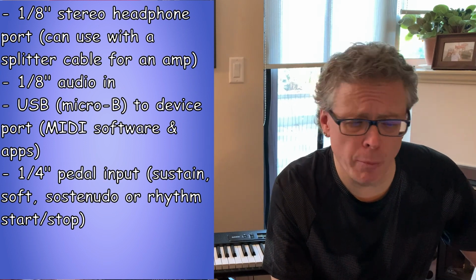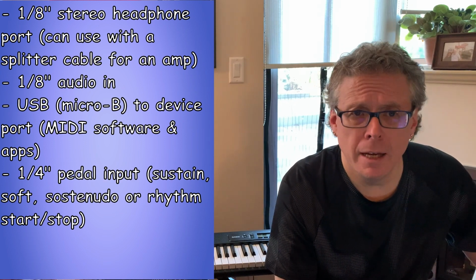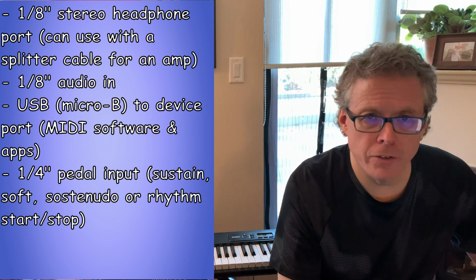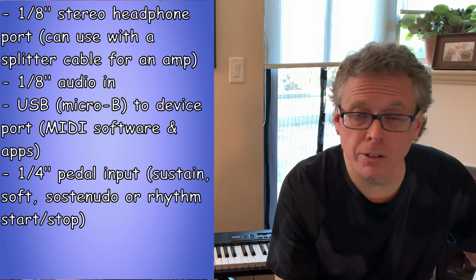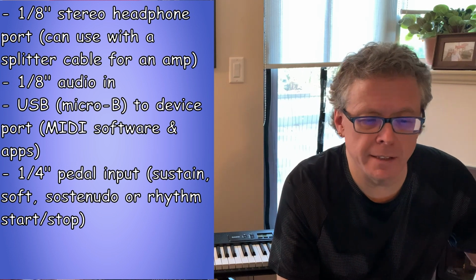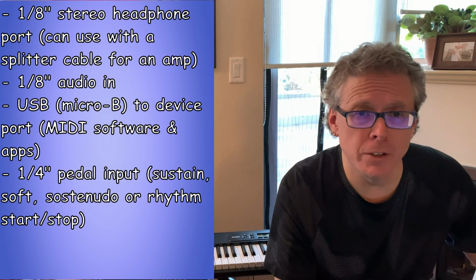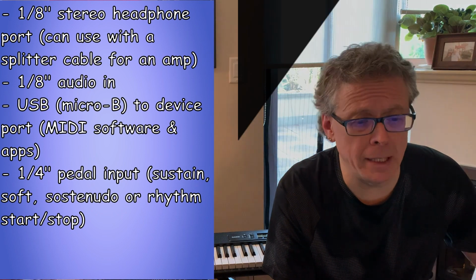And then there's the sustain pedal port, which I mentioned previously, is actually configurable. You can use it as a sustain pedal, or a softer sostenuto pedal, or as a start-stop trigger for the rhythms. And since the CTS-300 has that panel sustain, that's probably the most likely use for that port if you're not going to use it as sustain pedal.